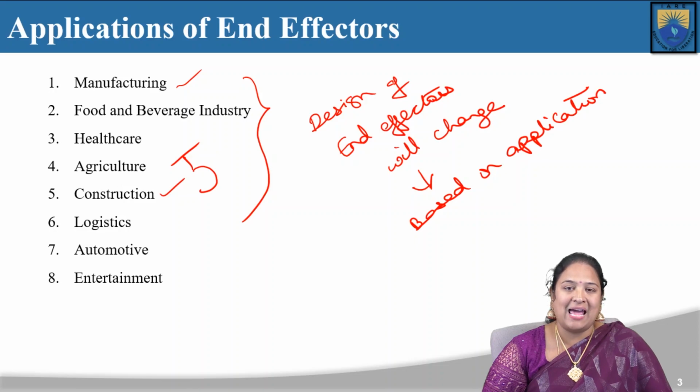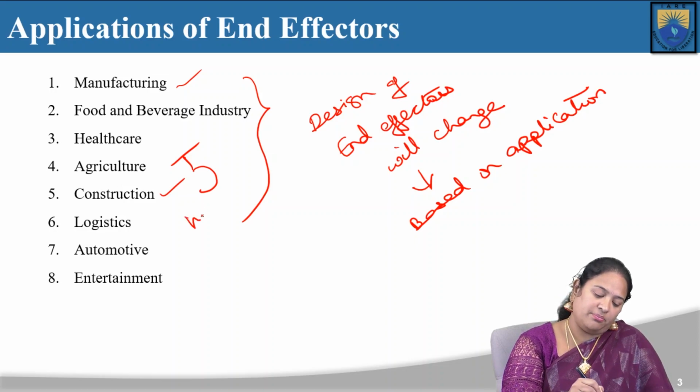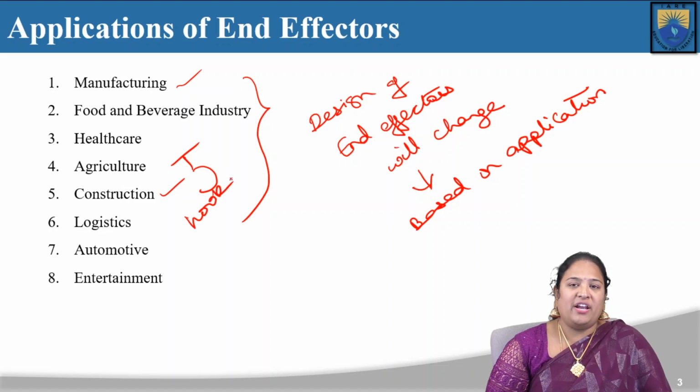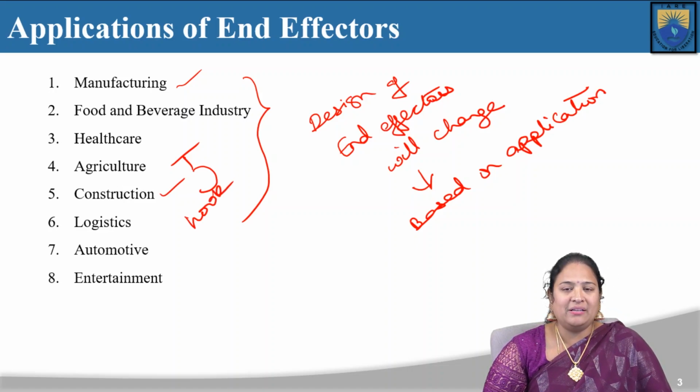For example, we have a slab. In order to lift a slab, we cannot generally do it with a gripper, or shift the slab with the help of a vacuum gripper, or do it with a servo motor gripper. So there we consider a hook type of end effector, where with the help of a belt, the slab is shifted from one place to the other, or a pillar is shifted from one place to the other. That is generally applicable in construction applications.